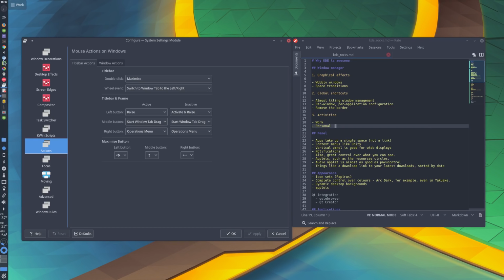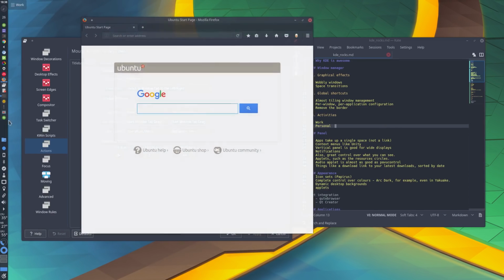I like the way that launch icons only need to exist once. You don't have to have one icon for launching, like Unity, and another icon for when the application is running. So if I launch Firefox, for example, it uses the same icon. The icon's just moved here, and you've still got the same context menus that you do for other desktops.